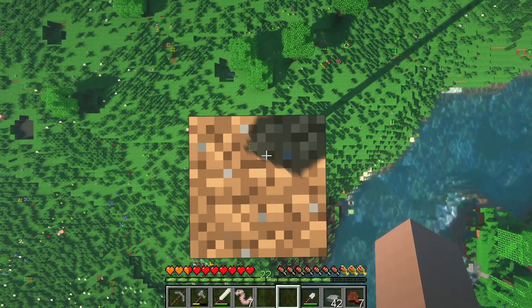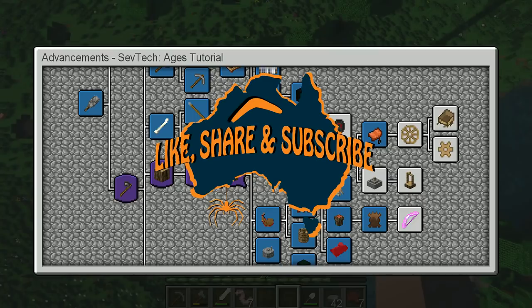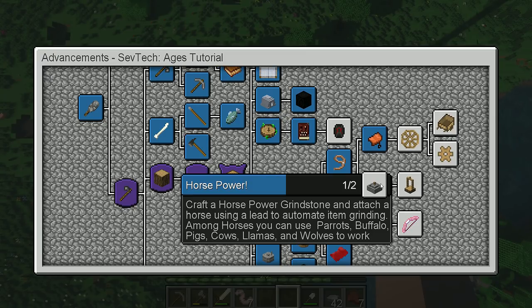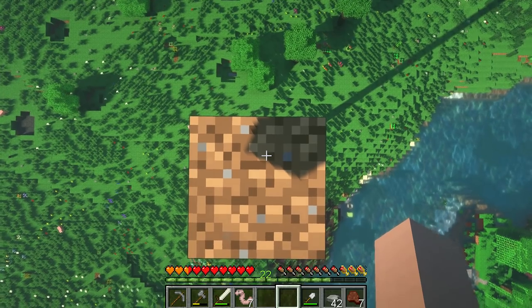This is episode 15. So guys, last episode, we managed to get ourselves a horse, which was fantastic. This episode, I think we're going to fully concentrate on horsepower and automation. So this should be quite good.